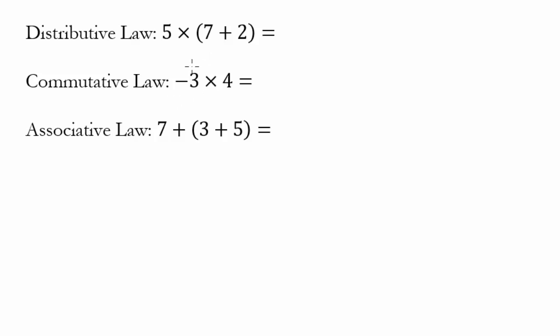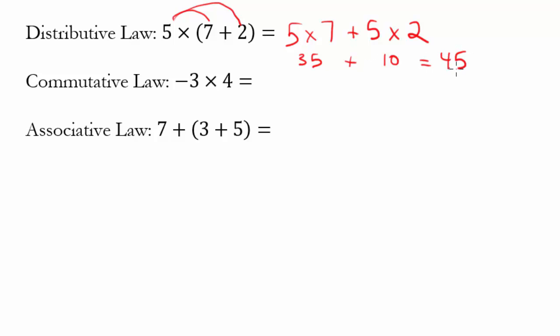So it's basically saying that if, for example, we're multiplying 5 times the sum of 7 plus 2, it's the same as if we multiplied 5 times 7 plus 5 times 2, right? And we can check that. 5 times 7 is 35, 5 times 2 is 10, 35 plus 10 equals 45. And indeed, if we didn't distribute, and first we added 7 plus 2, using our PEMDAS, this would have just been 5 times 9, which does indeed equal 45, so we are all good. Okay, so this is the distributive property.